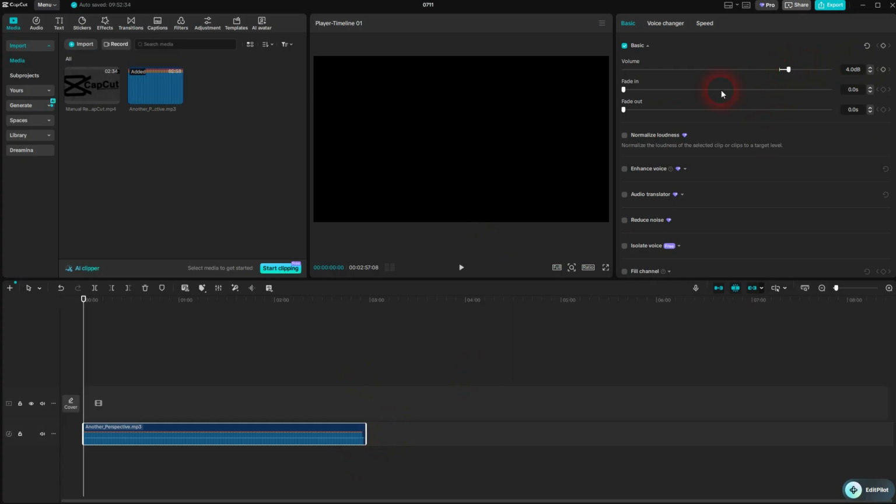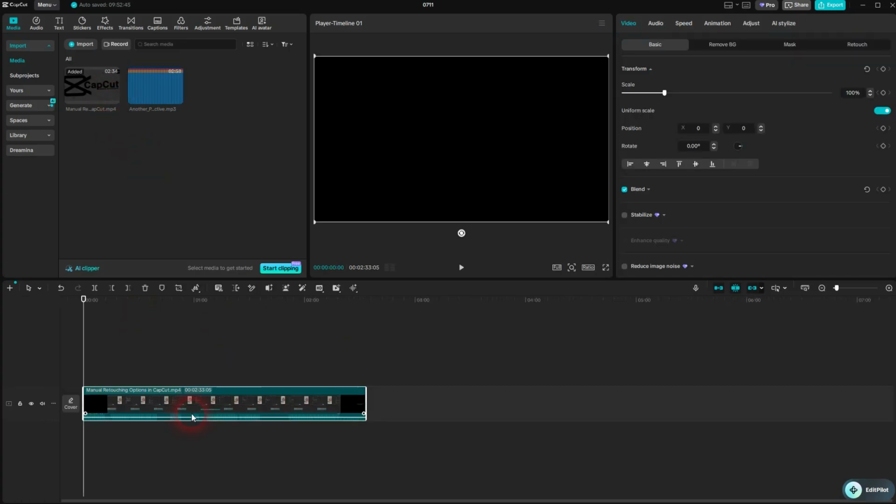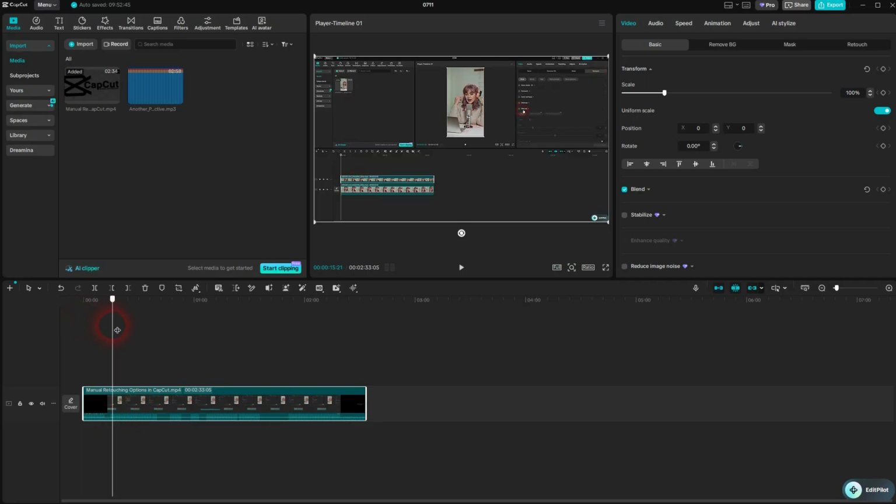The second kind of audio clip that you can have is something that's basically encapsulated, nested inside of your video clip. So here in this case, this is my tutorial from last time. It has an audio track inbuilt. And when that is active, you will first see a Video option on the top right. Just switch to Audio.